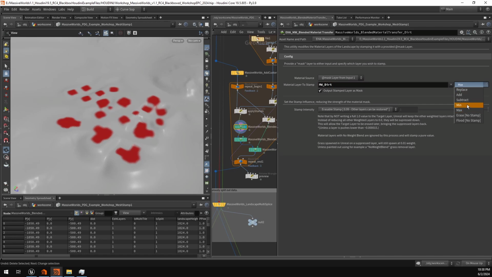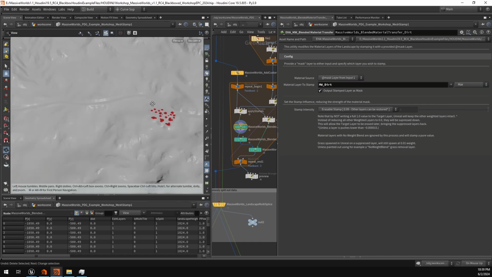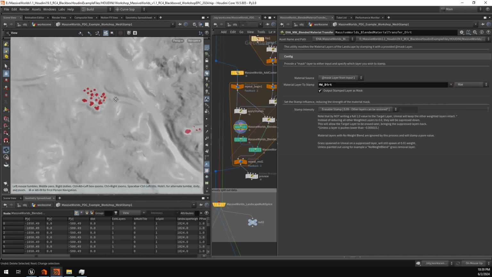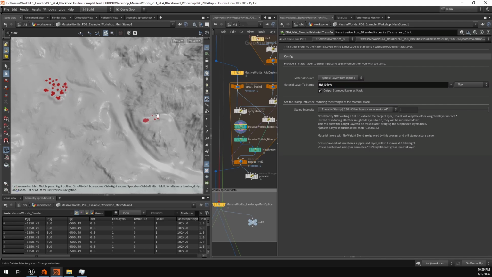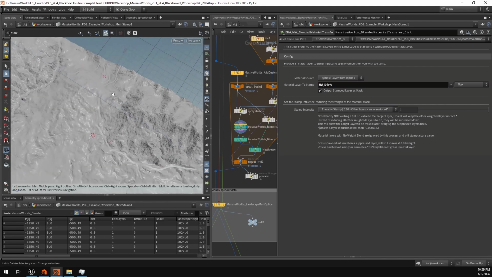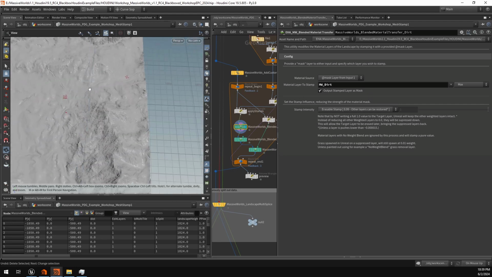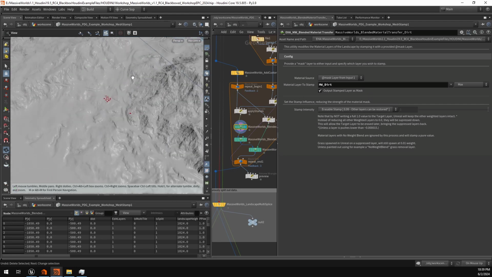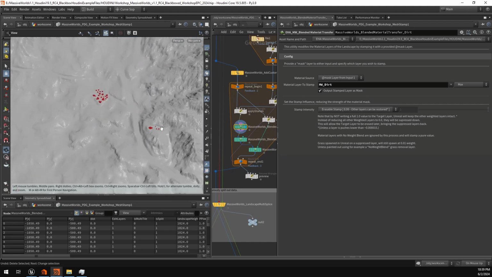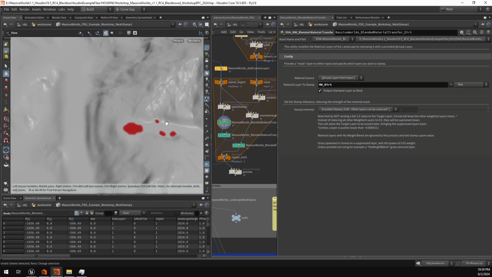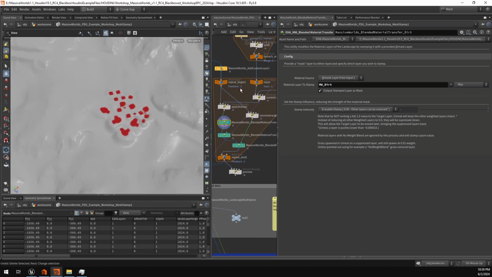But notice how I've set it to max, meaning that whatever dirt layer was present in the previous iterations, it's simply going to add to it and keep the maximum value. So what that means is any dirt layer that was already written into our map is going to be kept, and we're going to add to it for every single building footprint that we're adding in this iteration of the stamp, and then next, and then the next.